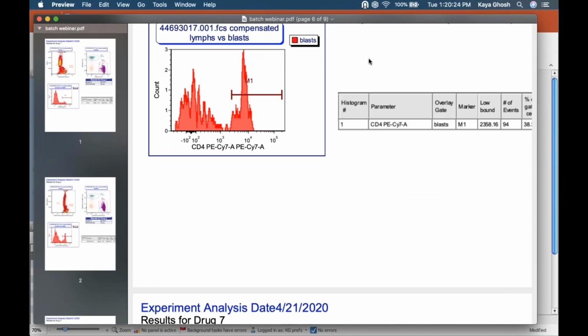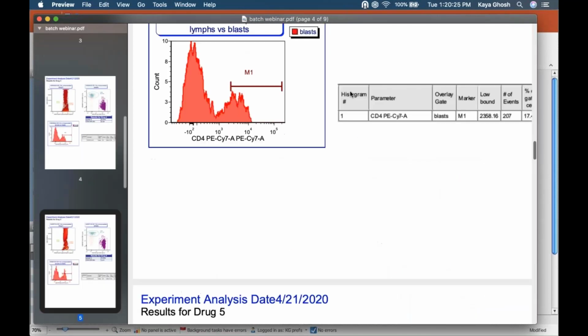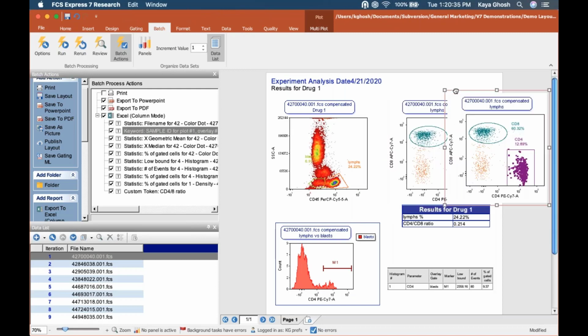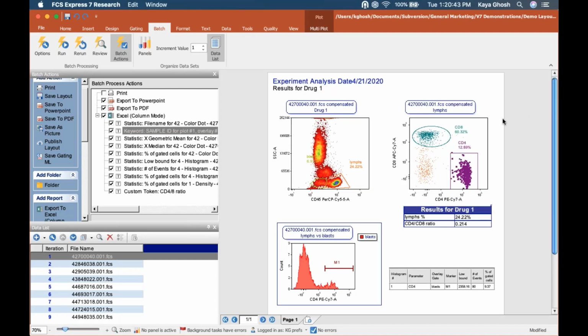So whatever your layout looks like, that's what your visual output in PDF or PowerPoint form is going to look like. The only caveat about using PDFs is the PDF prints the white page exactly as you see it. So if you had a plot that was kind of spilling over the white page like that, then the plot would be cut off on a PDF, but it would still come through fully on your PowerPoint because you get the background objects on PowerPoint.